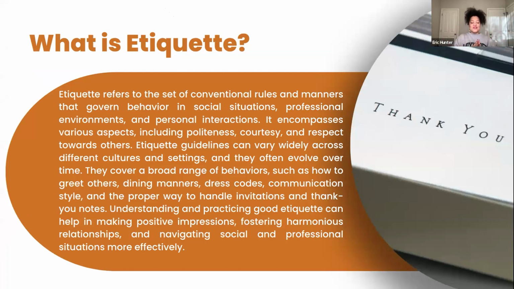Okay. Etiquette refers to a set of conventional rules and manners that govern behavior in social situations, professional environments, and personal interactions. So for instance, the way that I interact with my children and the way that they interact with me is a form of etiquette, right? One of the things that I love about the African community is that there is a sense of respect and wonderful etiquette when people are addressing each other, especially how young people address their elders. That is a form of etiquette. And so it encompasses various aspects, including politeness, courtesy, and respect towards others. Etiquette guidelines can vary widely across different cultures and settings.